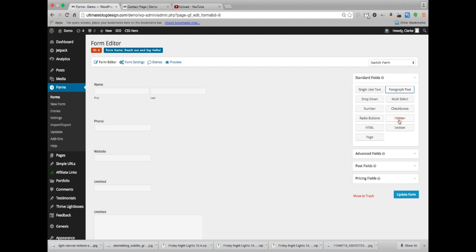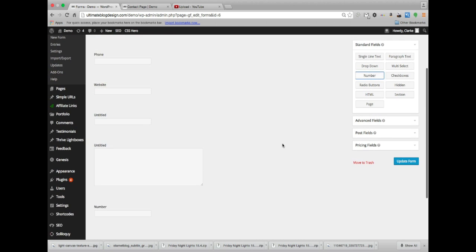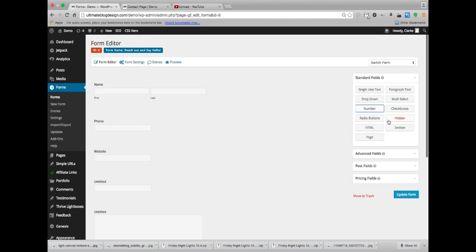Now I'm going to go over some of what these other items are. A drop down is where you ask a question and you give a set list of answers, and you click on the box and it drops down and they select their answer. You have a number. Maybe it asks you for a specific number of something that you may need. Check boxes, I think that's where you select more than one of a specific item. I'm not sure what hidden is.